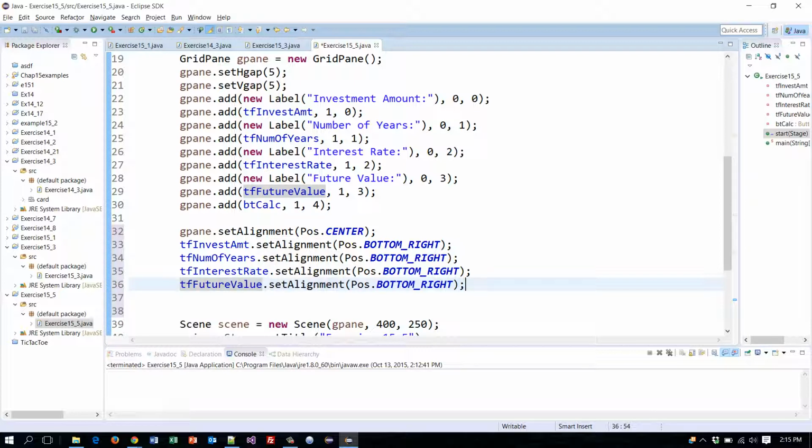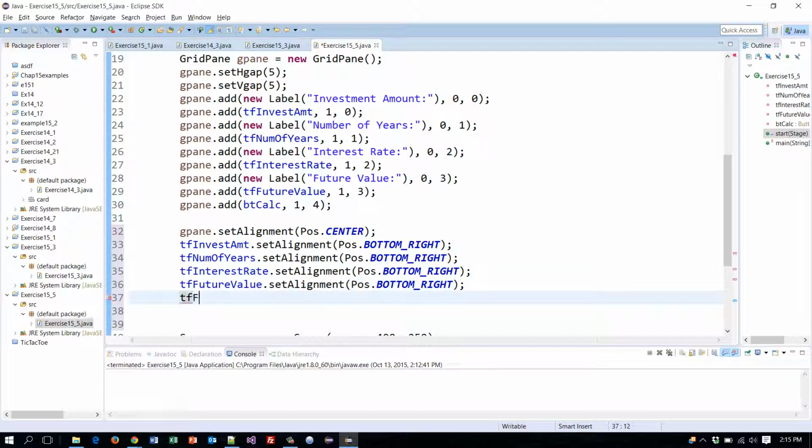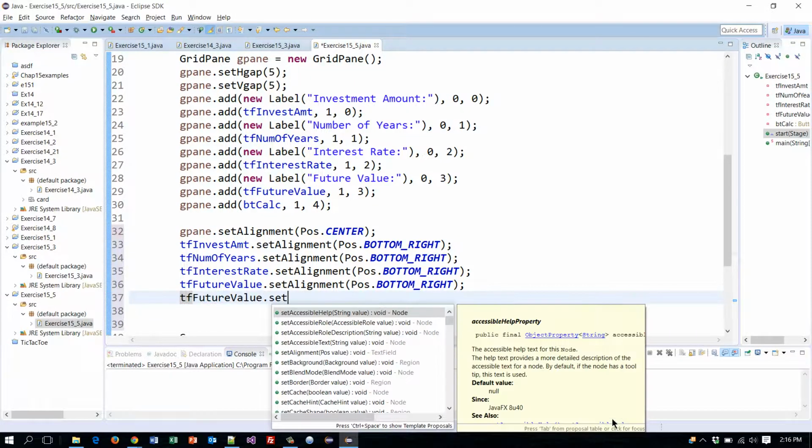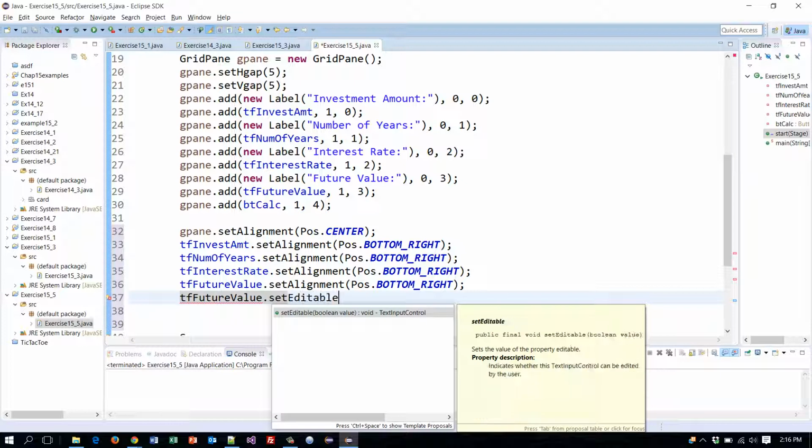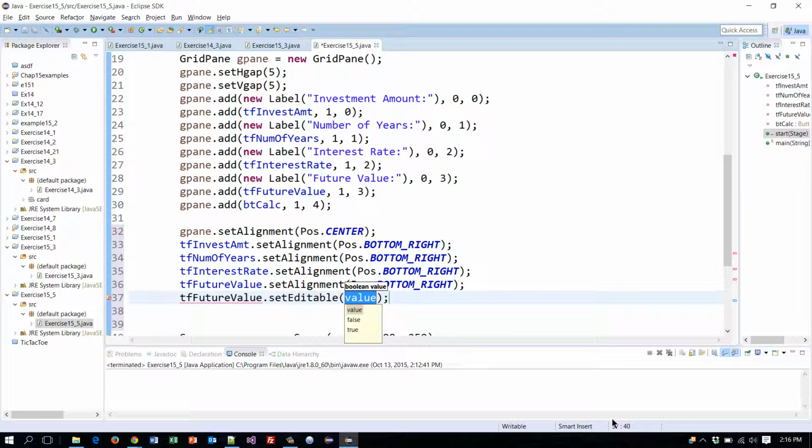The other thing that pops into my head is that future value, we should probably also lock that so people can't change it. So we can just do set editable, if you remember that one. And the value, of course, would be false in this case.